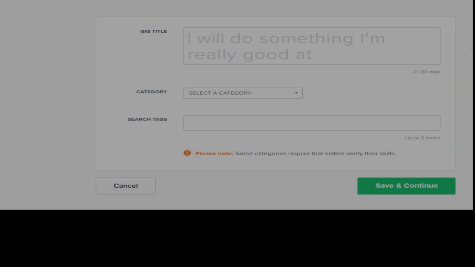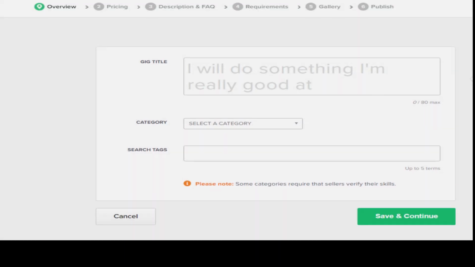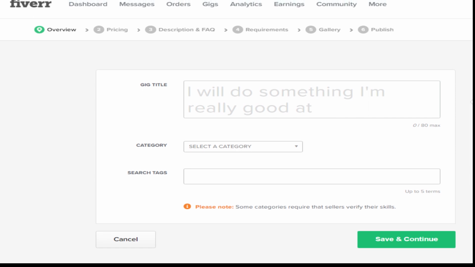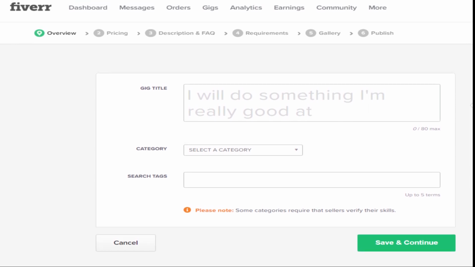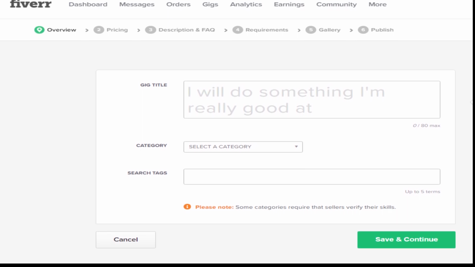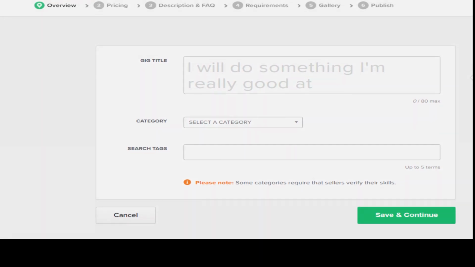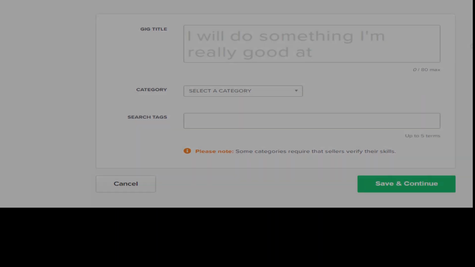Categories. Fiverr has a wide range of categories to choose from: graphics and design, digital marketing, writing and translation, video and animation, music and audio, programming and tech, business and fun and lifestyle. Make sure you select the appropriate category because it cannot be modified after gig creation. After choosing your category, you have the option to choose a subcategory that's most specific to your service.